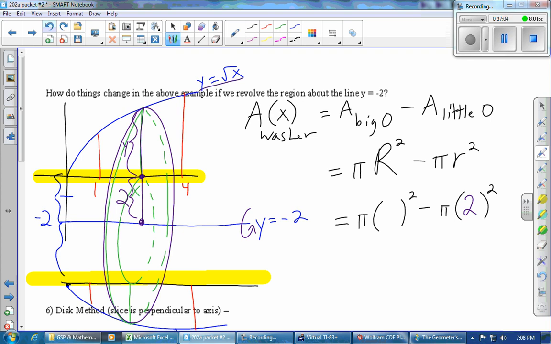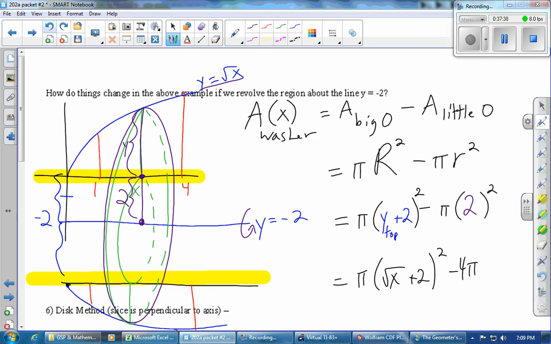So the big radius, a little more space here. I'm going to say the big radius is whatever the y value is at the top, plus 2 more, that blank space in the middle of that washer. So it's the y at the top plus 2. And just like we did before, we can't have y's here. We need to have x's ultimately. So that will be just 4 pi. Instead of y at the top, we're going to put the square root of x. So it's the square root of x plus 2.